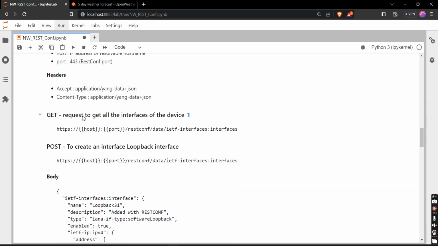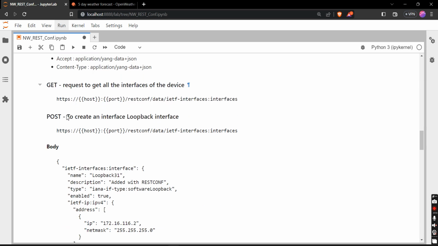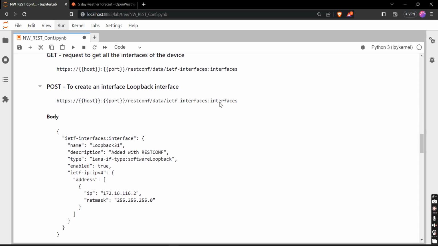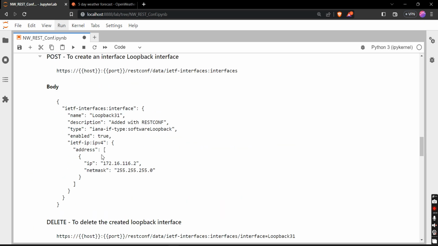After that, we got all the interfaces information. We can also filter these interfaces to get only one interface's information, and we posted something. We created a loopback using the body, meaning the JSON body which we sent. Headers are things like Accept and Content-Type, and sometimes authorization headers.